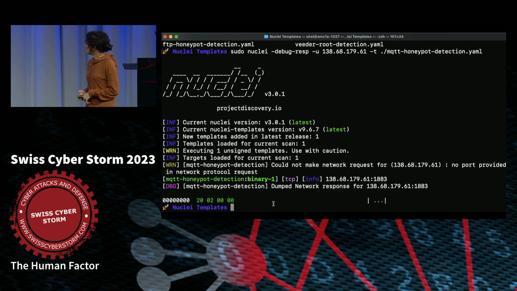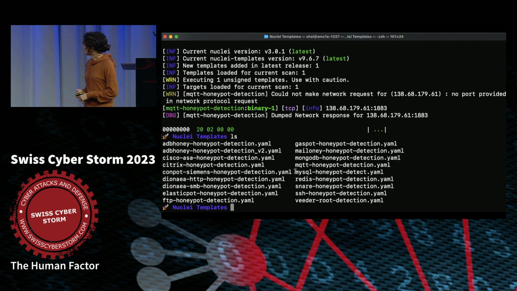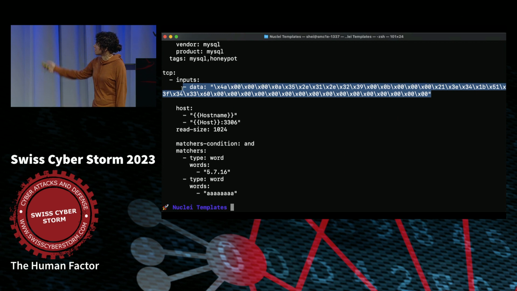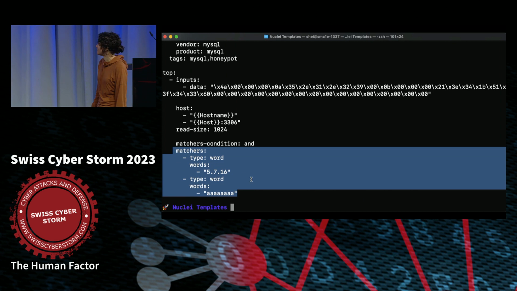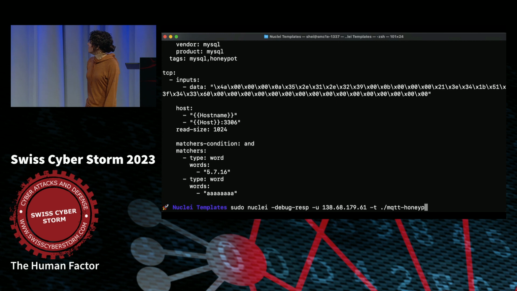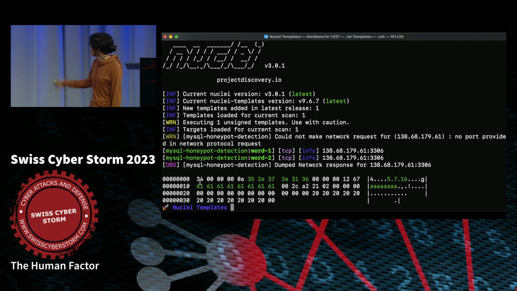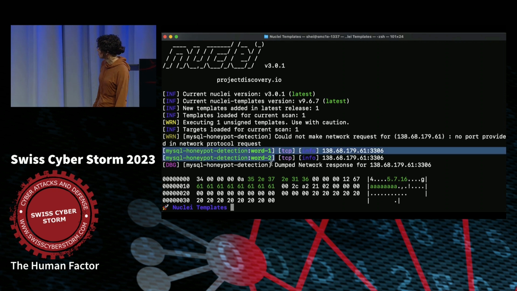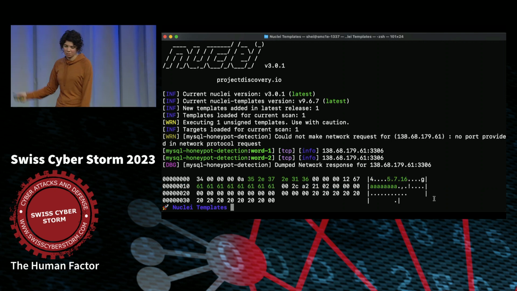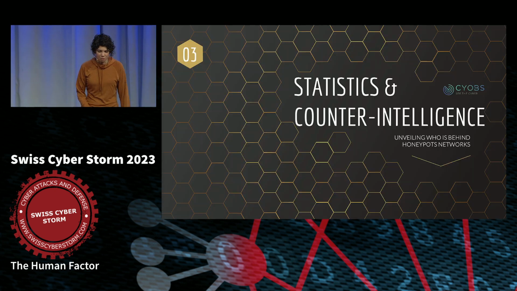Let's run just one more. The MySQL one, for example. It sends a much larger packet. So the challenging part of this research was to find the right packets to send. Or maybe to install the honeypots, right? That was, in some cases, more complicated than breaking them. So now we try to find that AAA word in the MySQL. So let's see. It responds and matches both of the words. So it's quite simple to use. I will make the YAML files available, and with Nuclei, just with one click, you can use them.